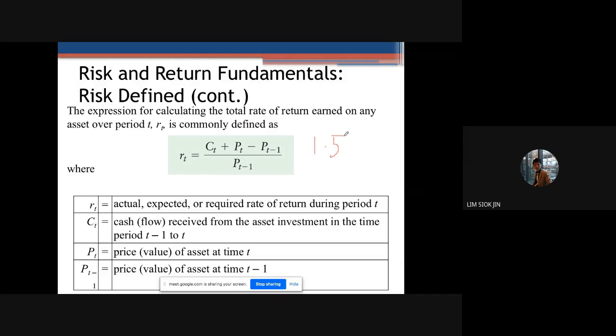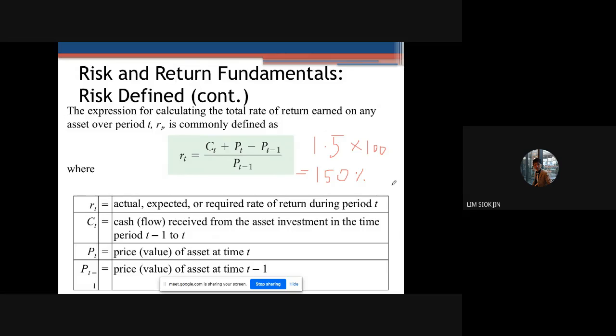1.5 means what? You times with 100, then you get it in percentage. So my answer is 150%. So my return on investment of my chicken is 150%. What it means by 150%, that means if I invest 20 ringgit, I earn 30 ringgit. I earn 30 ringgit from my investment. If I invest 20 ringgit and my profit is 20 ringgit, so my return in percentage is 100%.